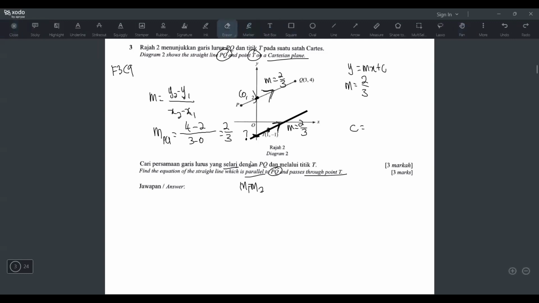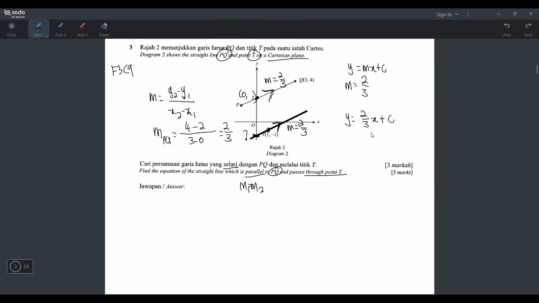So if we guna mata tengok tak dapat the y-intercept, then we use another method. Yeah, we use another method, which is ganti punya cara. Okay. So kalau kita nak cari pintasan y tapi dia tak bagi dekat diagram, kita tak nampak dia punya y-intercept, kita boleh guna cara lain, which is the ganti punya cara. So let me show you. y equals 2 over 3 x plus c, right? And you are trying to find c now.